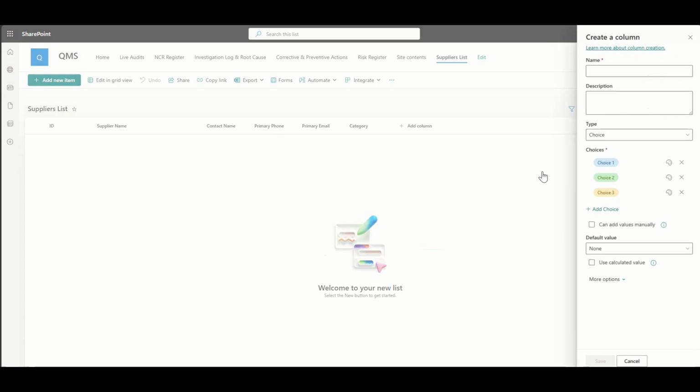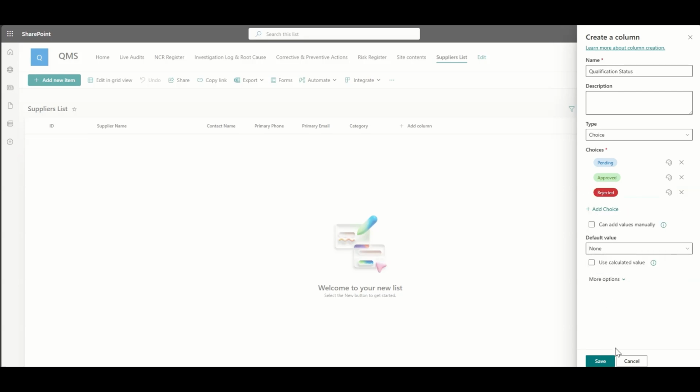So again, for this, you could take it through like an approval process or something like that, but we just want to document it. Again, we're just trying to get the simplest possible solution. So qualification status, again, it's pretty useful actually. I can just right click and use spell check, because I'm making spelling mistakes all the time. So if you're watching any of my other videos of this QMS build, you'll know that my spelling is absolutely atrocious. So the first choice would probably be pending, then we've probably got approved or rejected.